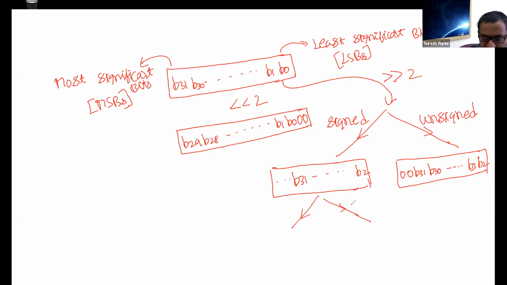The first case is B31 equal to 1, and the second is B31 equal to 0. Later on, when we study representation of variables in more detail, you will understand that for negative numbers the most significant bit will be 1, and for positive numbers the most significant bit is equal to 0.